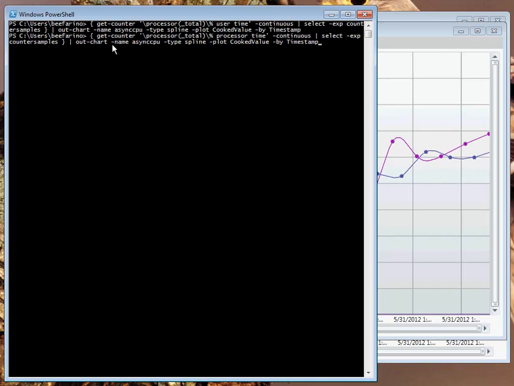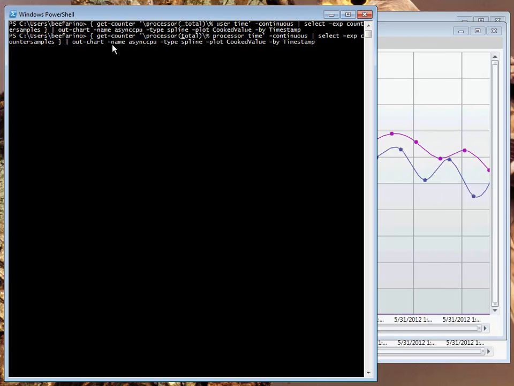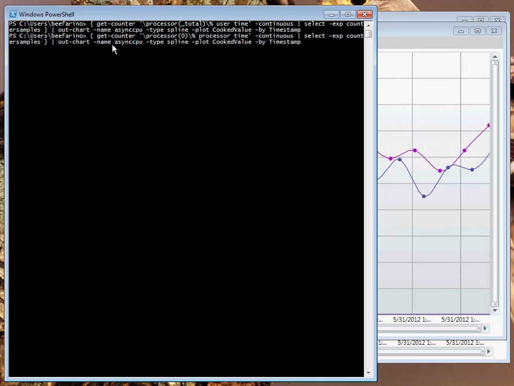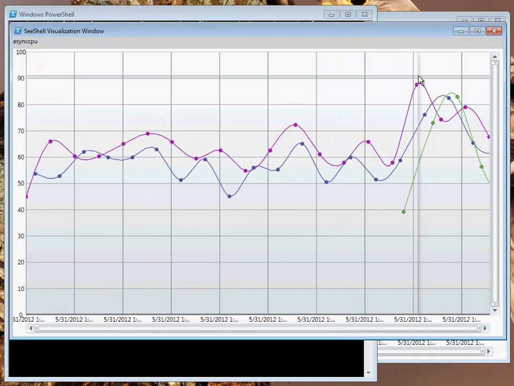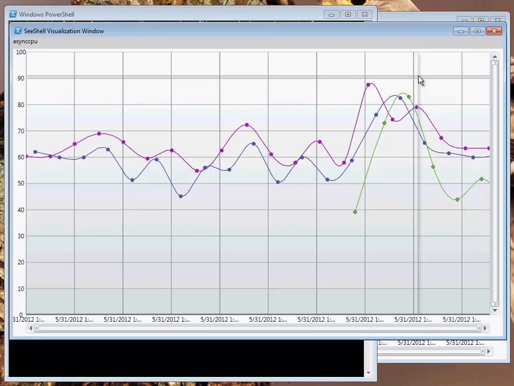And in fact, we could add as many series as we want. Let's capture the percent processor time for just the first processor. And there it is, showing up in green. And you can see it's updating independently of the other two data sources as well.